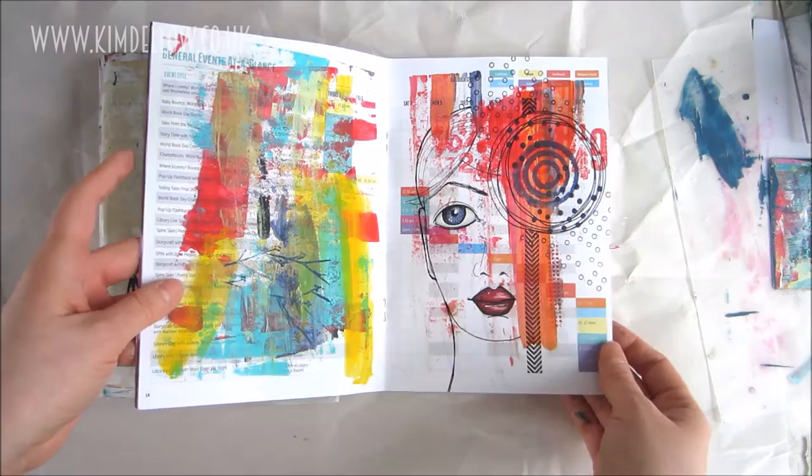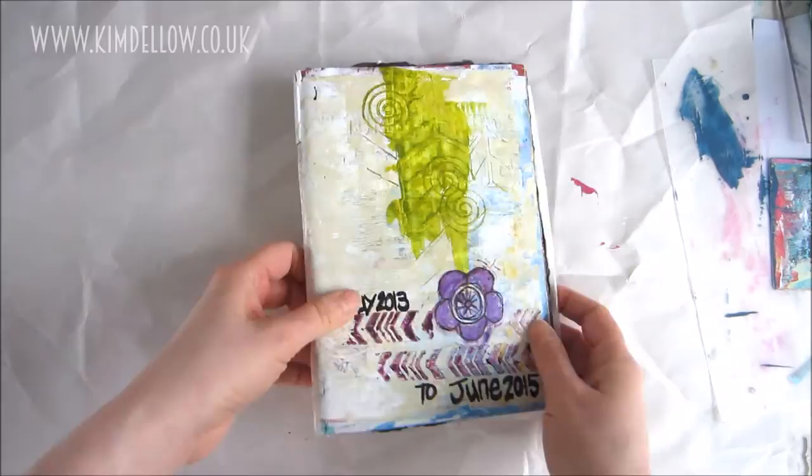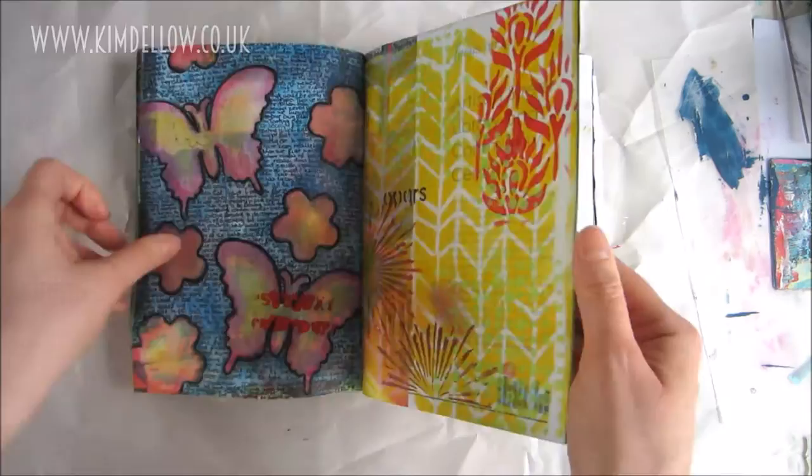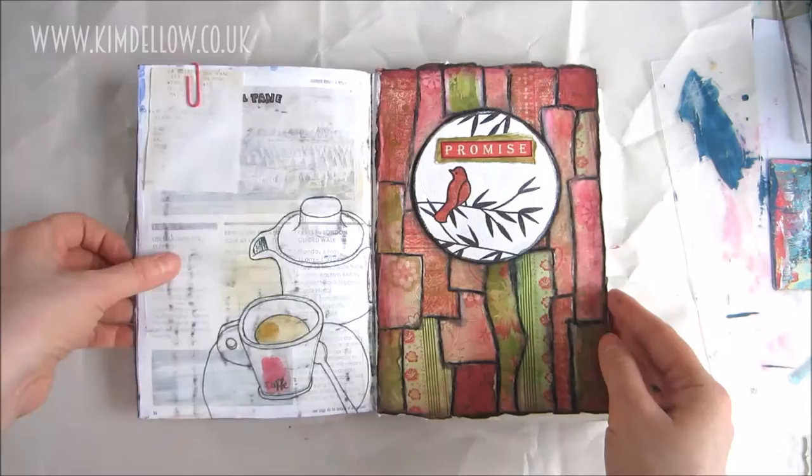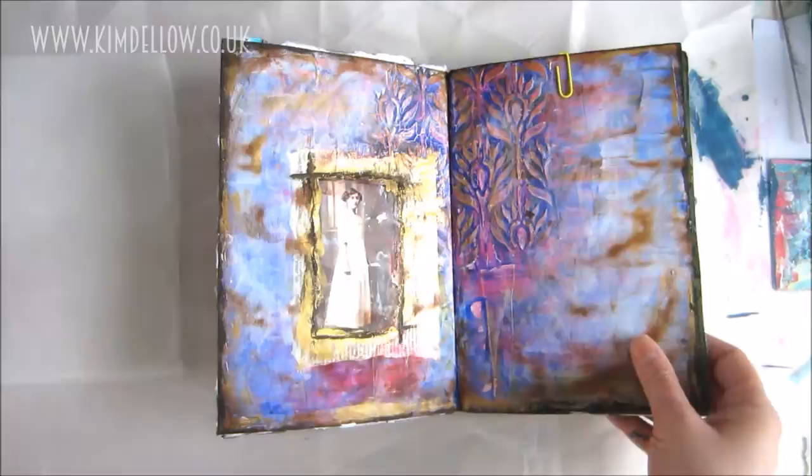Some pages are unfinished, but I've also got a page where I've just been cleaning my tools and I'll come back to it later, and a page that I did one of my faces for my regular 'show your face' on my blog. So here's one of my finished books — I can tell it's finished because I've now decorated the cover. I've used this for all sorts of different experiments and just daily journaling. I've used it to work out articles, to experiment with new products, look at layouts, even to do some sketching out and about.